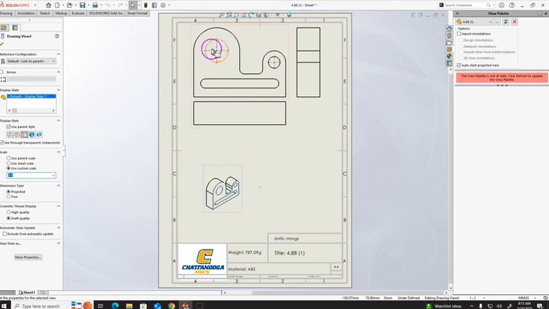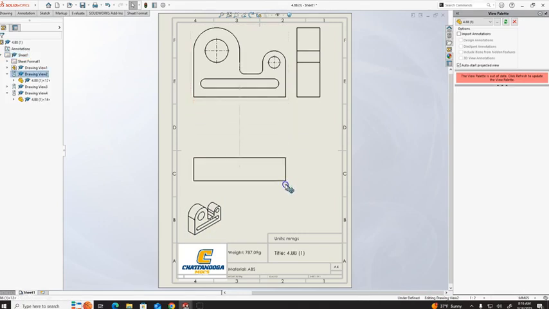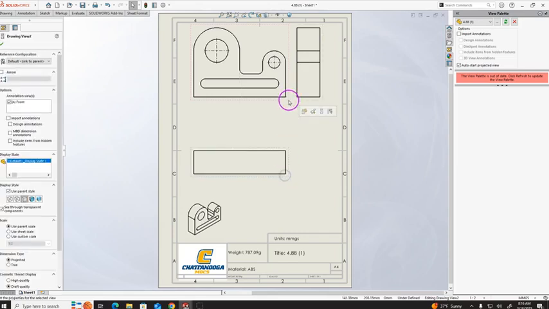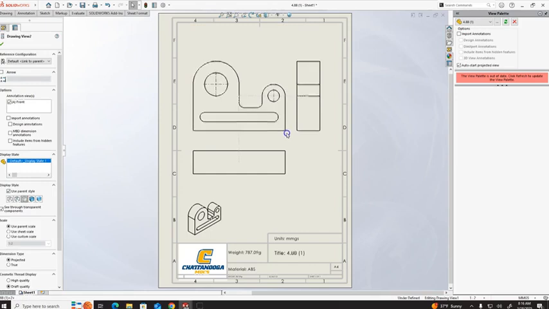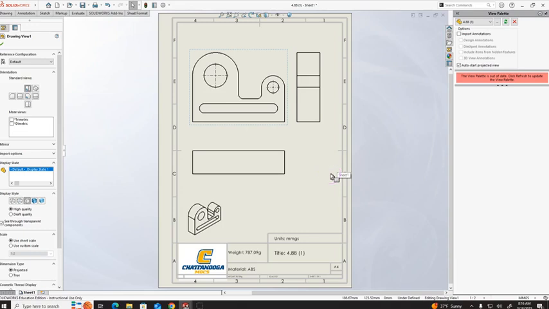But all these three views, the front view, top view and side view, must be drawn to the same scale so that they will be in proportion. Let's move this part here and now drag these parts. You can drag this front view down, and drag this top view and side view down. Now these are the views. Now you can give the dimensions to all the views and give names to all the views as well.